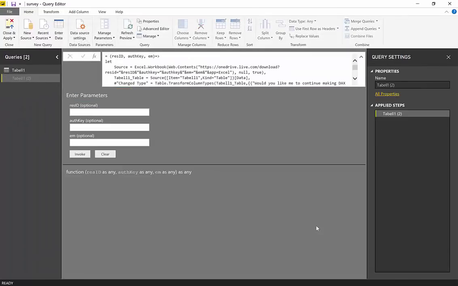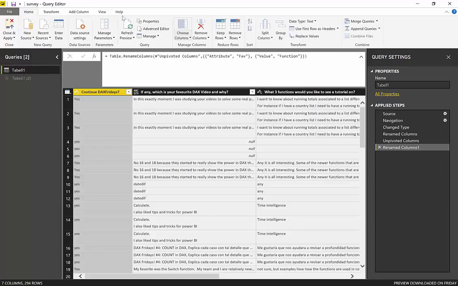We click done. And you've recognized that from the functions I'm showing you, right? These become suddenly parameters. As you can see, I haven't defined the parameters as anything. I just put the parameters and nothing else. So here it says optional, optional, optional. And that works sometimes. In this case, it's not going to work, because this is what we're going to do. We're going to test if we've done correctly.